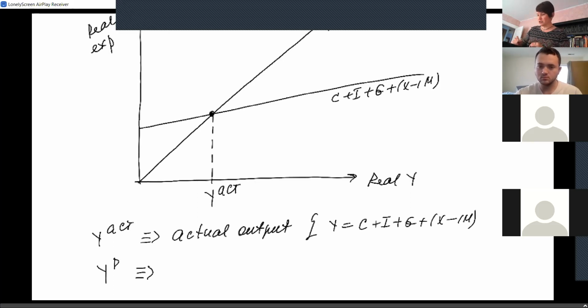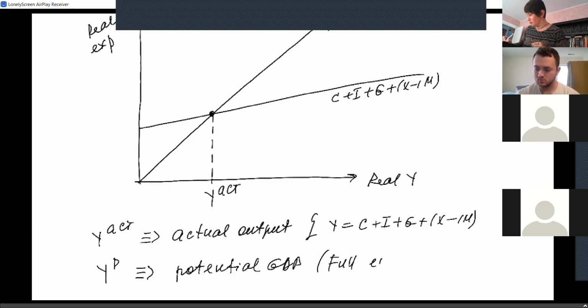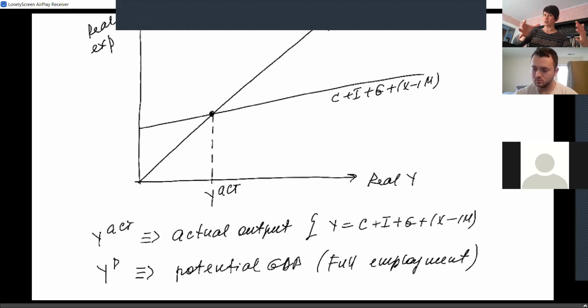Remember we talked about potential GDP, potential output, how much output we could produce if we use all our resources at full. And the major resource that we always discuss that concerns us immediately is the labor force. Okay, full employment. So there is actual GDP and actual usage of the labor force, and there is potential GDP and full employment that produces potential GDP.